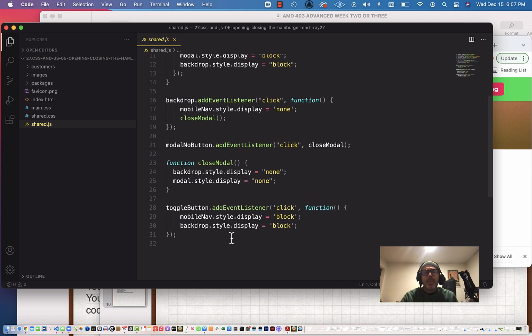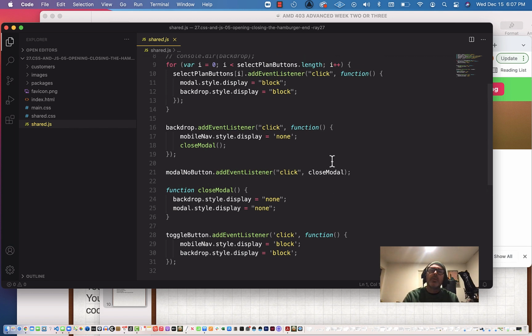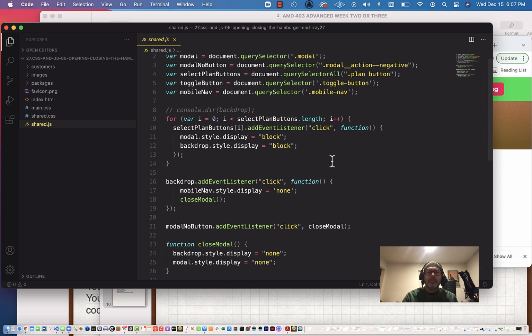Now, here it is, toggle button. When you hit it, click. The function has to display the mobile nav sidebar thing. So let's see if that works. And when we hit the background again, it's supposed to turn off.